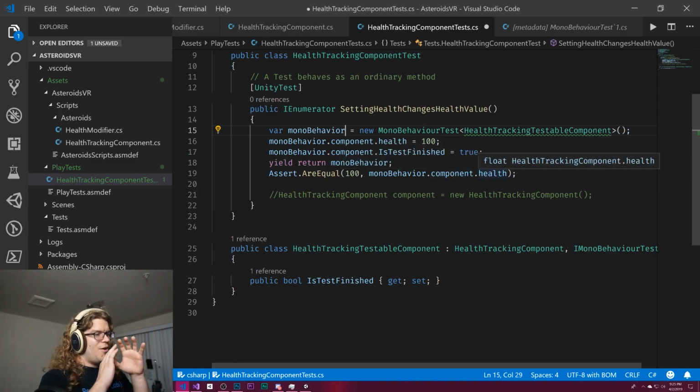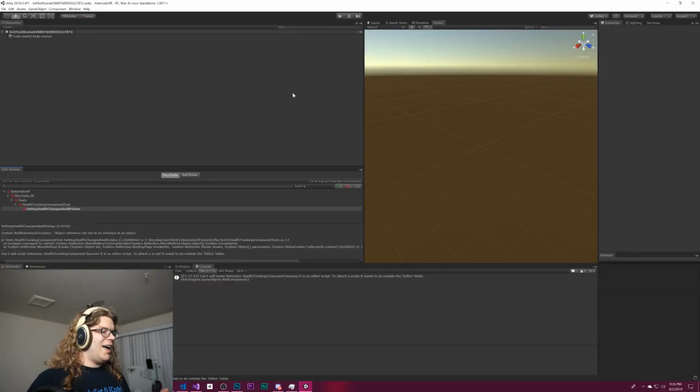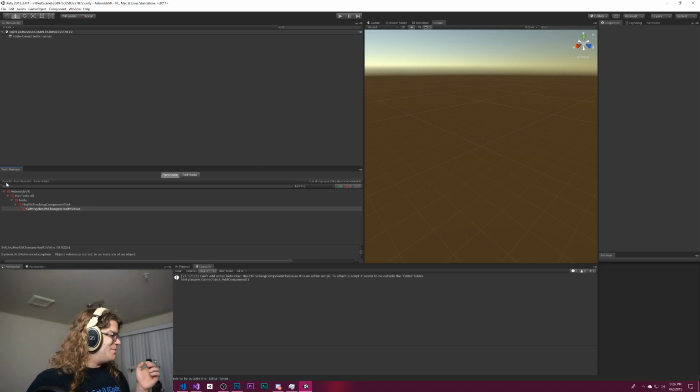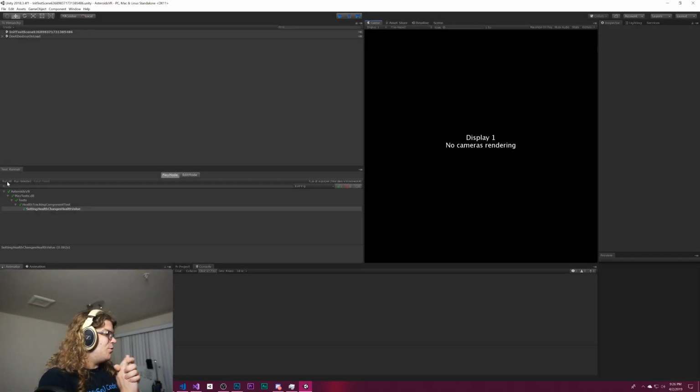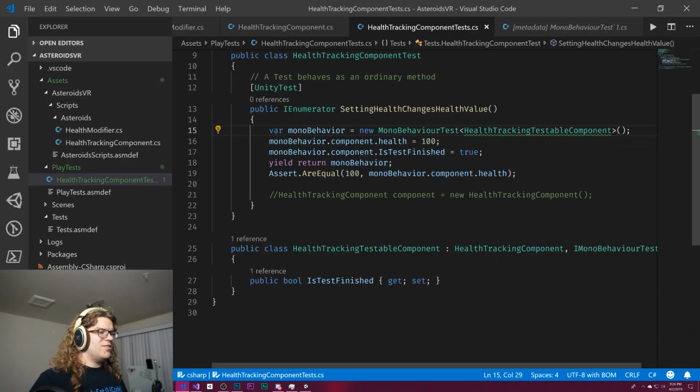That's what we're testing. I don't know if that makes any sense. It doesn't really make sense to me. So we're going to go with this, and I think this should work. And if it does, I have one other thing I want to test, which is to remove this isTestFinished entirely, because I don't think we need it. Which is a wild assumption because everything here is, but hopefully we get a green check mark, and we do. And it ran relatively quickly, 0.06 of a second. So pretty quick. Not super fast, but pretty quick.